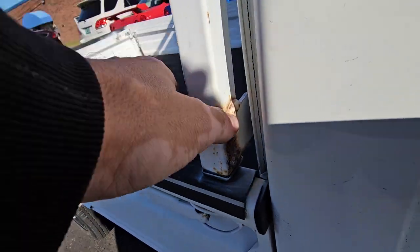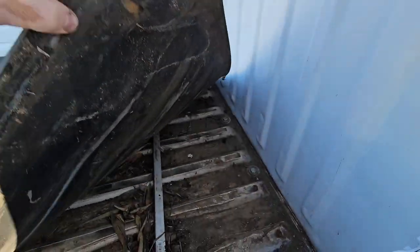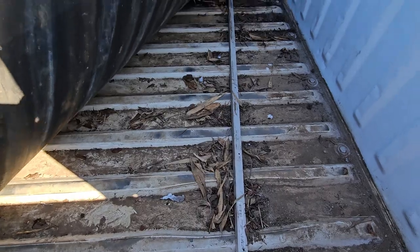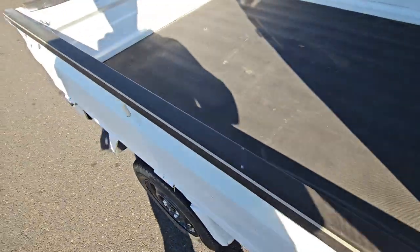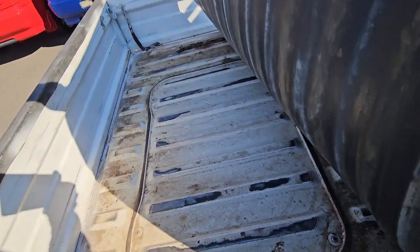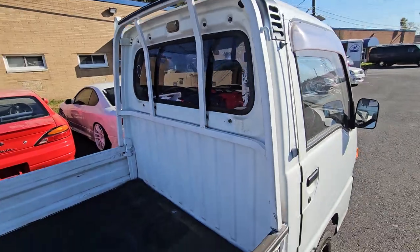A little bit of surface rust from the welding. Whoever welded it, that's the factory. Pretty dirty under here, but it's no rust. We'll clean this whole truck up. It'll look like $1 million when we're finished. No rust, just dirt. Super dirty, just literally came off the boat.